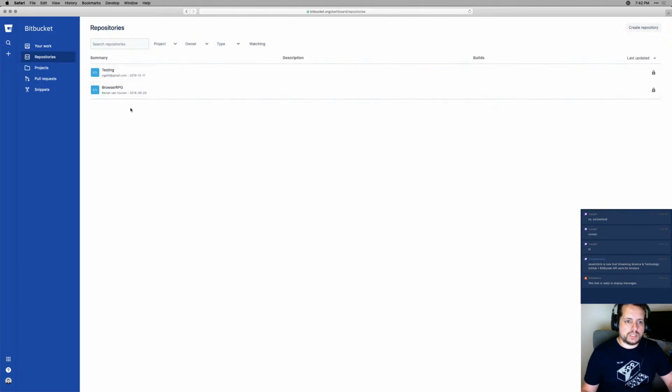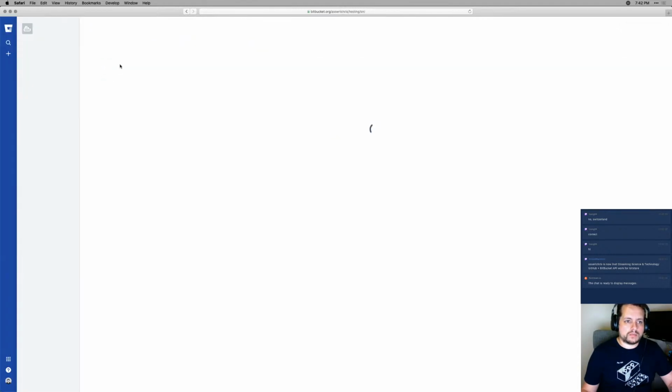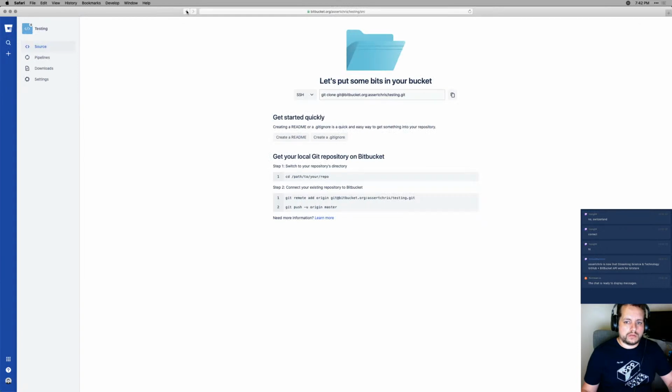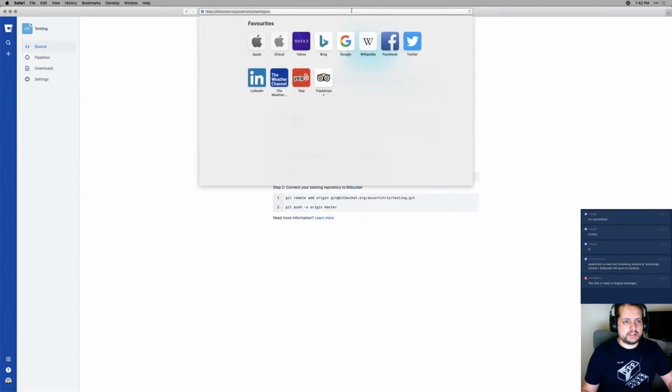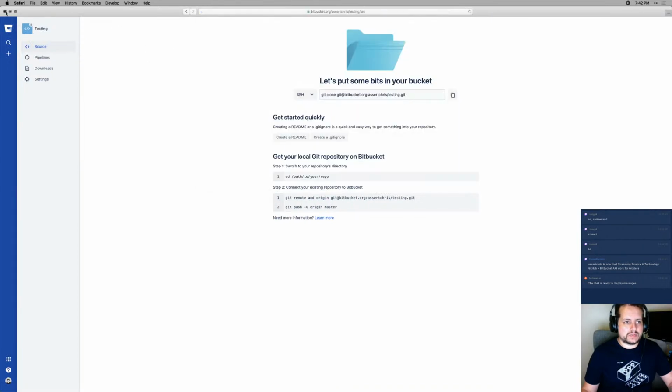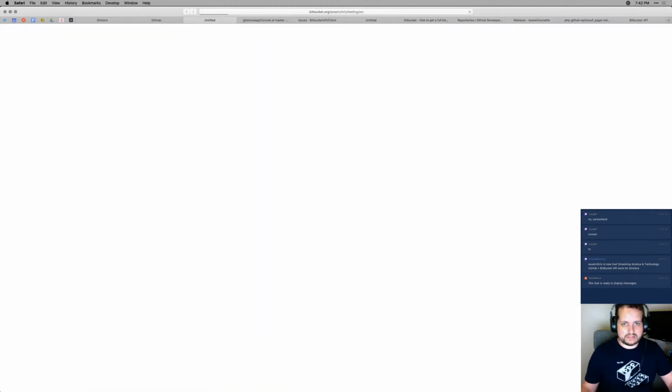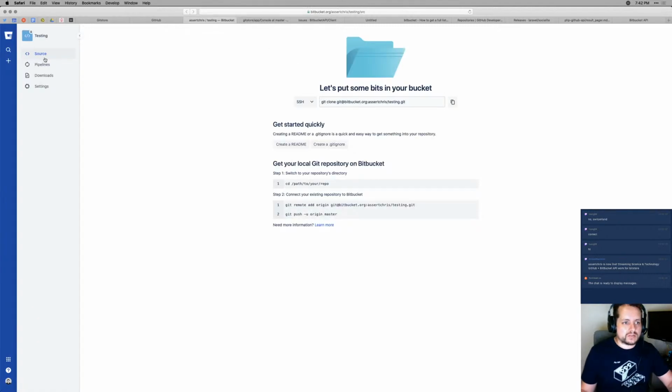Repositories. I have 2 here, one of which I'm the owner of. And that repo's name is testing. Oh, you know what? I'm actually going to close this window because I can't command backtick through them all.